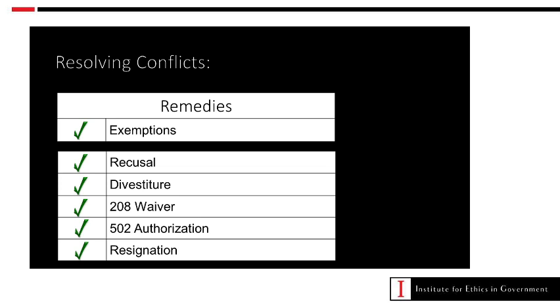So the first step, look to see if there's an exemption, and we have some classes on the IEG about the commonly used exemptions if you're not familiar with them. If no exemption applies, we need to look for something else. That may be recusal, which just means keeping them out of matters that would potentially affect their financial holdings. That's the default remedy. If you see the potential for conflict and you don't know if an exemption applies, or you don't know if you're going to need another remedy, this is the thing to advise employees of as soon as possible.